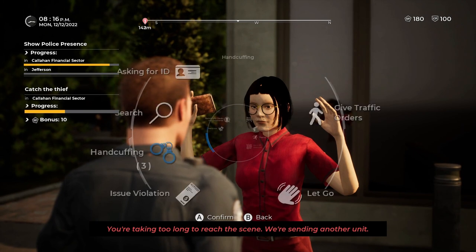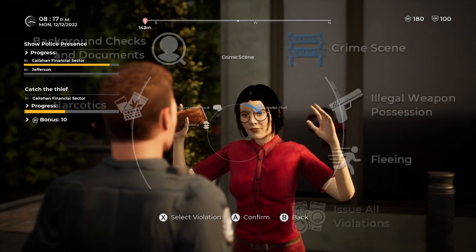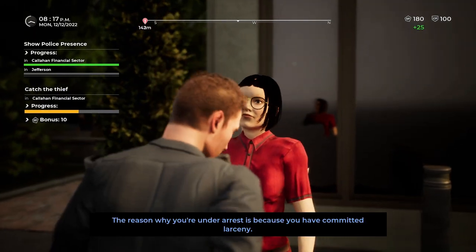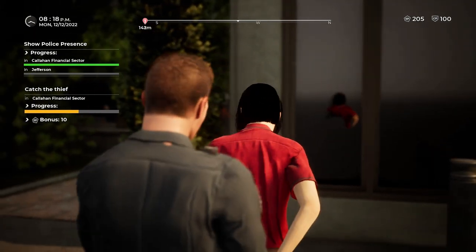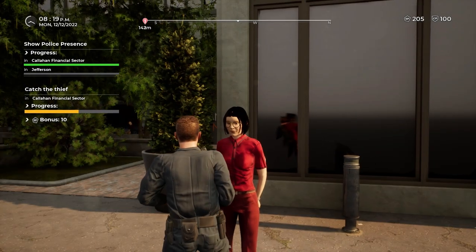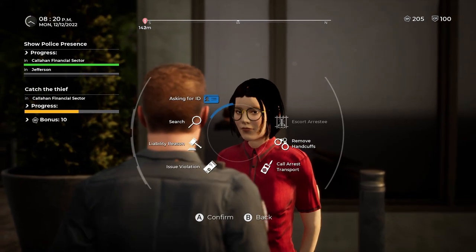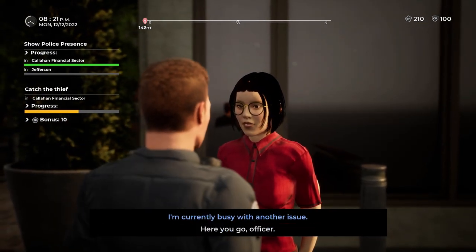You're taking too long to reach the scene. We're sending another unit. The reason why you're under arrest is because you've committed larceny. But this belongs to me. I'd like to see your ID, please. Here you go, officer.